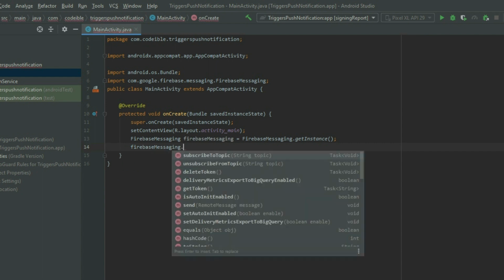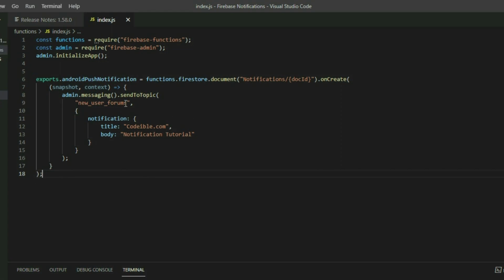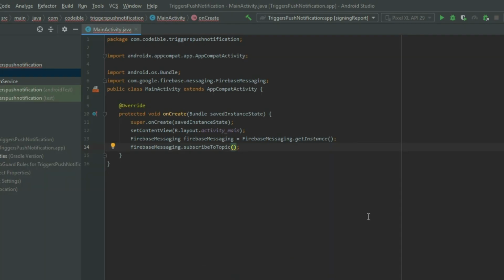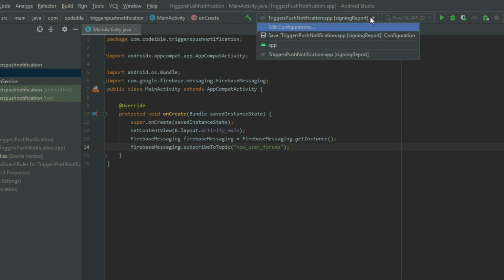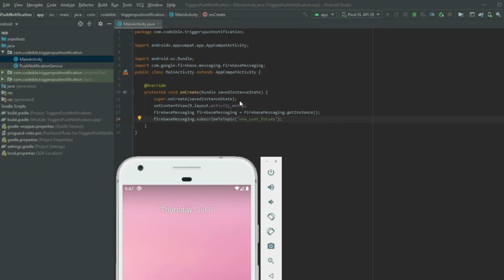Call the subscribeToTopic method and pass in the topic you want to subscribe to. Since we're broadcasting to the new user forum topic, we'll put new user forums. If we run the application and add a document to the notifications collection, a notification will appear.